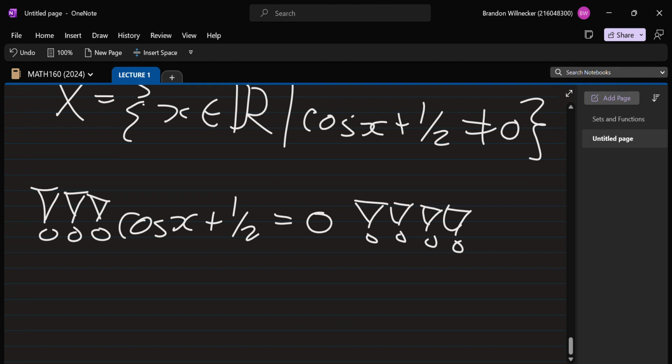Okay, cos of x plus a half. That's quite easy. Let's just take the half over quickly. So we have cos of x is minus 1/2. Okay. We're going to get two sets of solutions. We're going to get the solution closer to 0, like that acute angle kind of thing, and then the other one. Okay, you should be familiar with what I'm saying, right? The two sets of solutions.